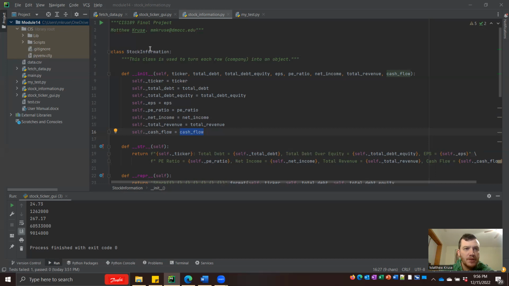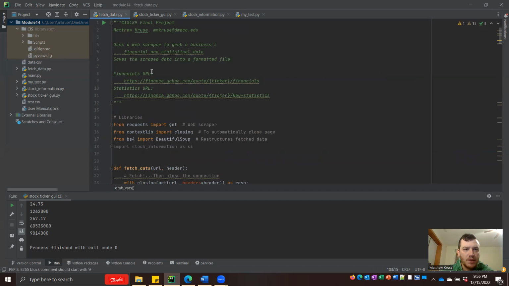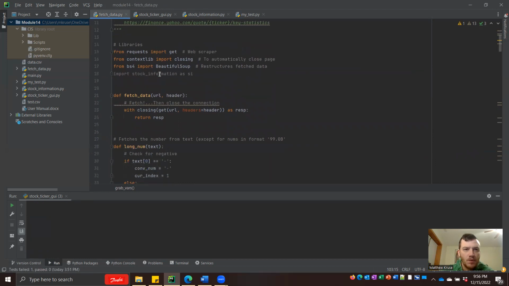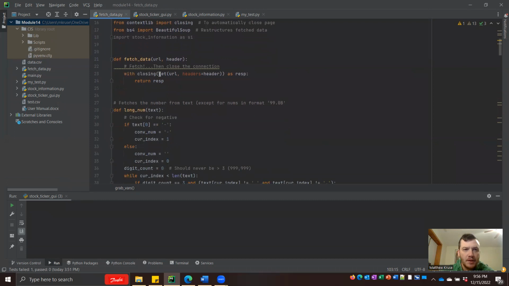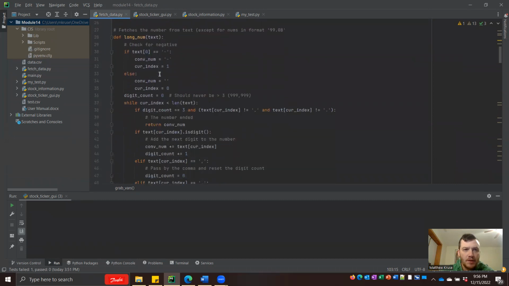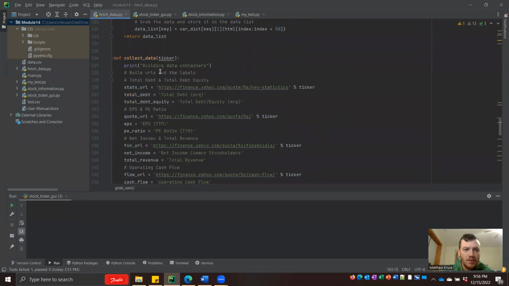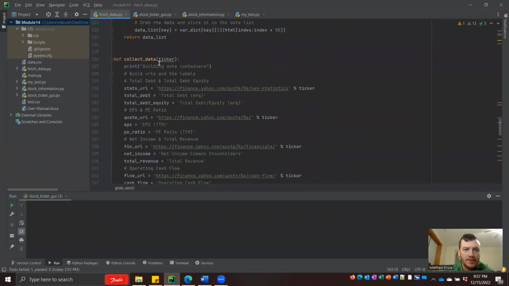So in this project, this is our main web scraper here. The first step was getting this to work properly in the modules itself. We had to import a few libraries, and a lot of what this code does is start out collecting this data, and you import a ticker symbol in there.